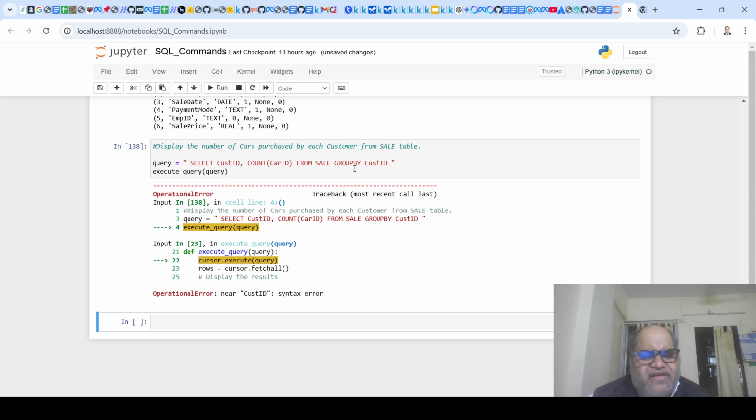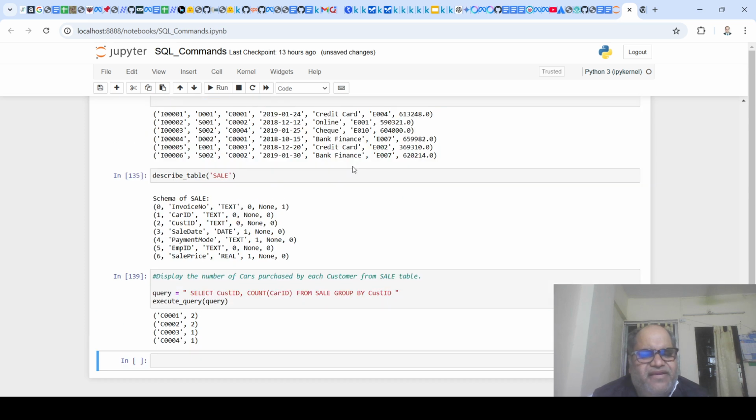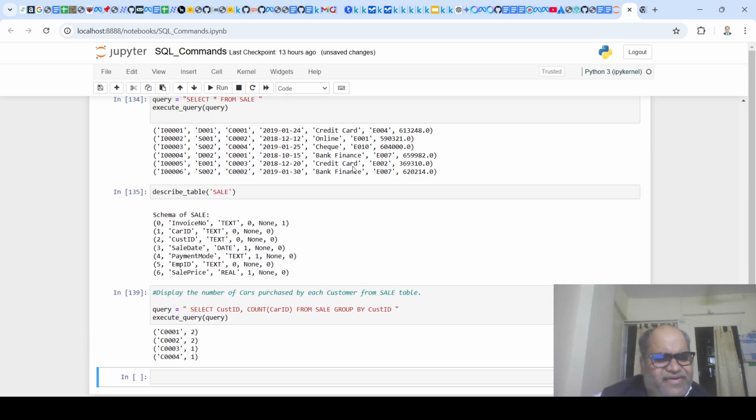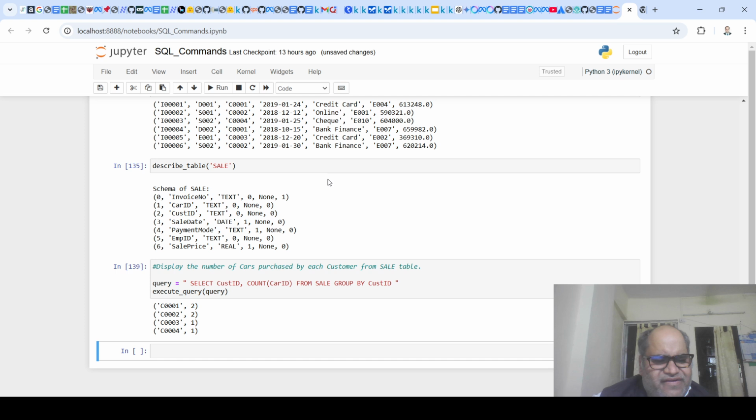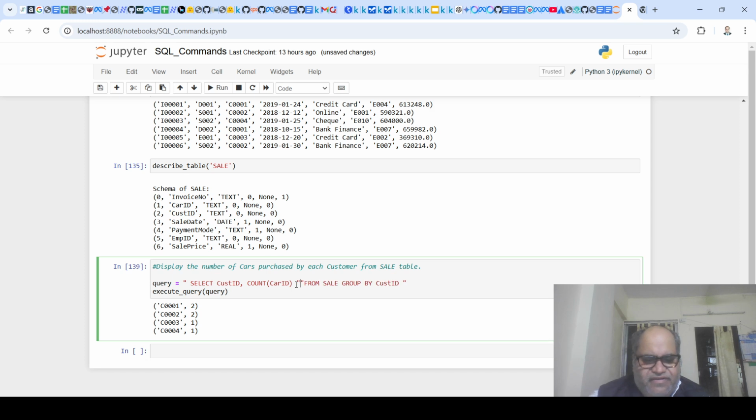Okay, okay. We are having a lot of fun today. This is what you learn, right? Now let us see the count of these, the number of cars.